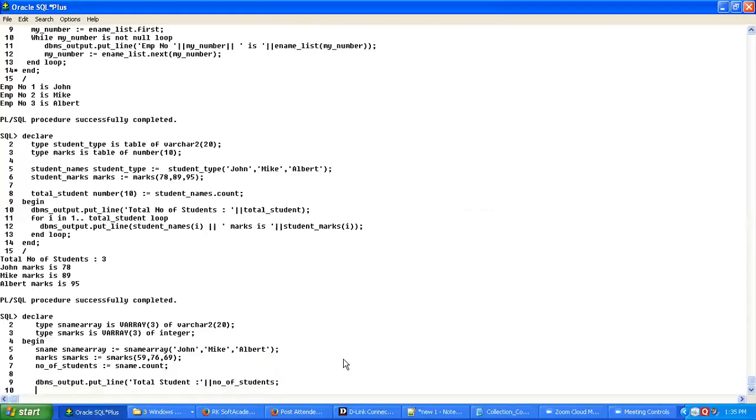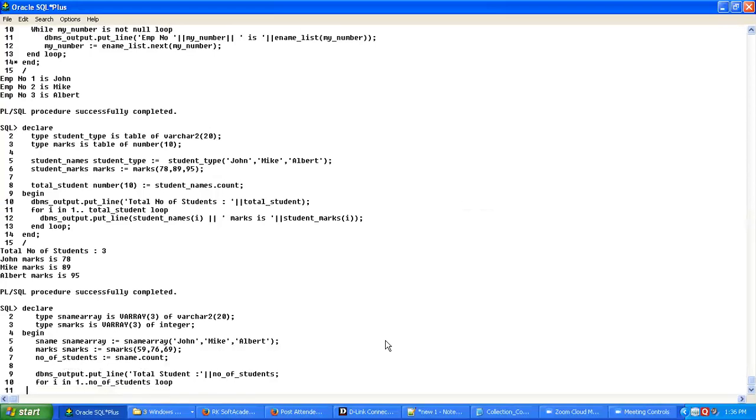Okay, next I'll print all the names of the students with their marks, so I have to write a loop. Okay, so for I in 1 to number of students loop. So I'll print the student name with their marks.